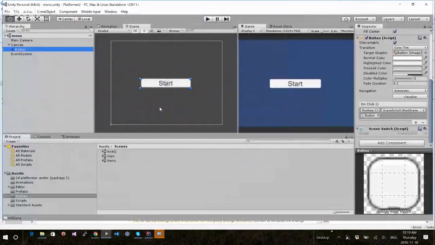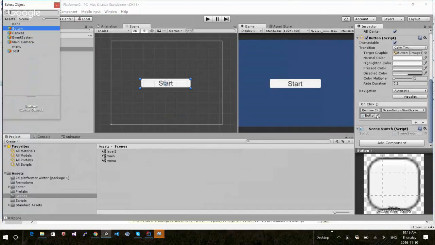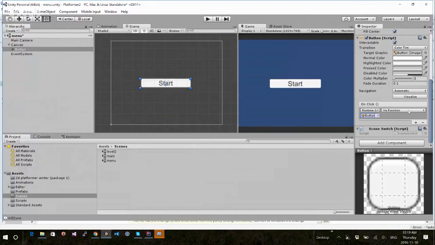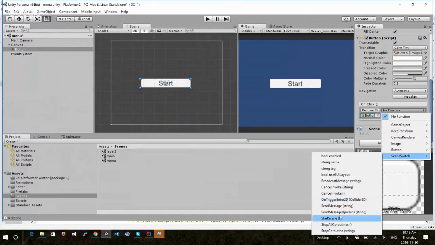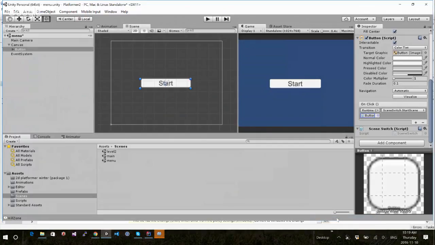And to use it, as I said, you have to attach this script to the object in the scene. Then in the button, you have to select this object here. In my case, it's a button. And then you have to select the function, so scene switch, start scene. That's it. You can save it, and that can be your welcome screen.